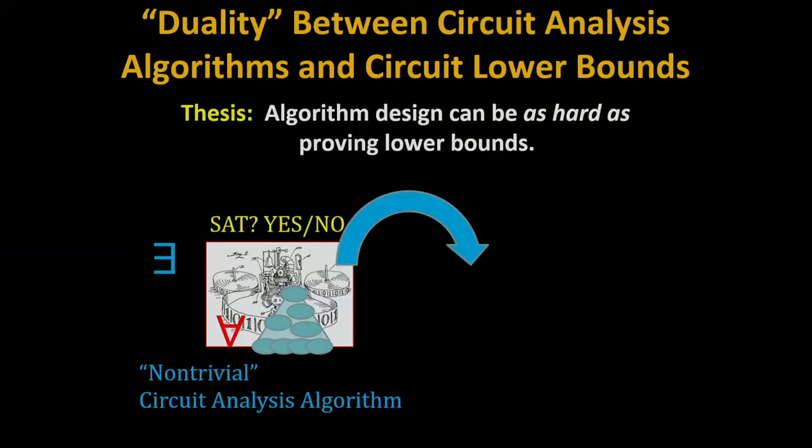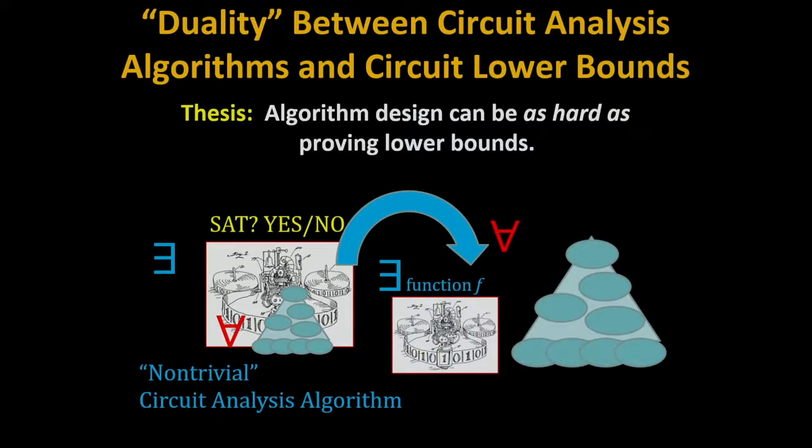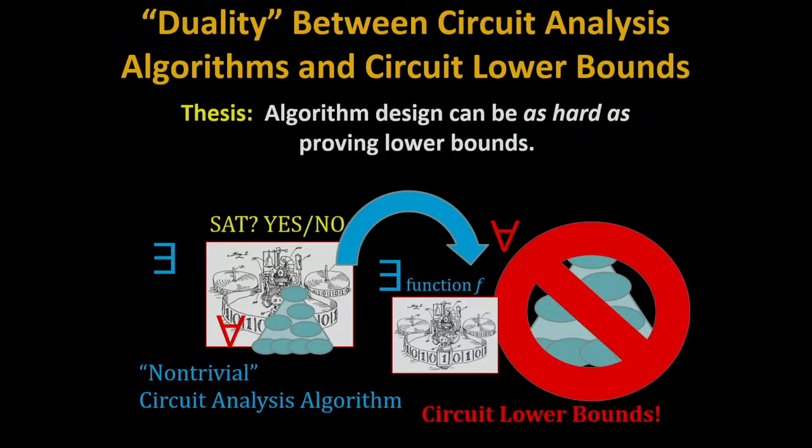I want to take that kind of statement and say there exists a function f, based on the algorithm I designed, such that for all possible circuits, this circuit cannot compute this function. Okay, in a very precise sense. So we will get circuit lower bounds. As I was also talking about, it's sort of like a game: the algorithm succeeding in analyzing the circuit is tantamount to the circuit failing to compute the function.